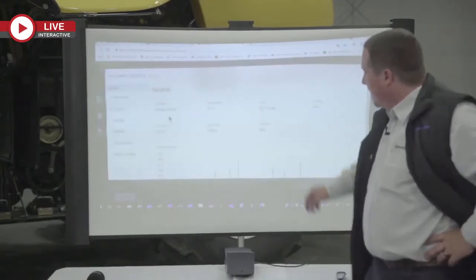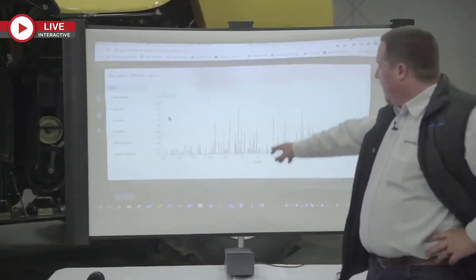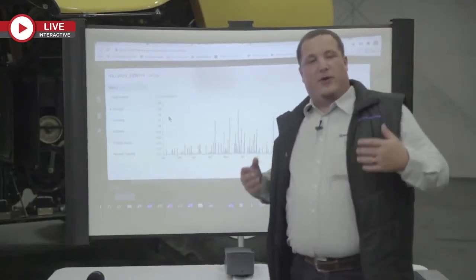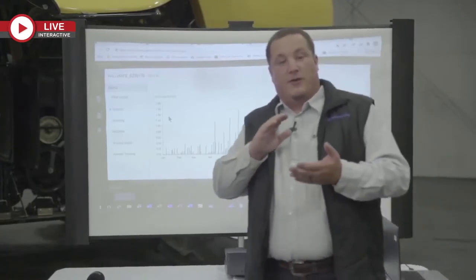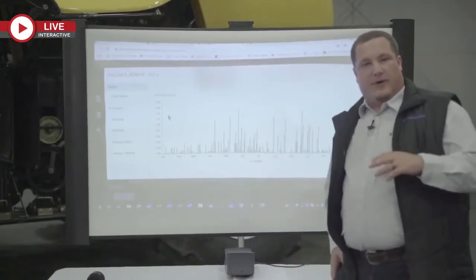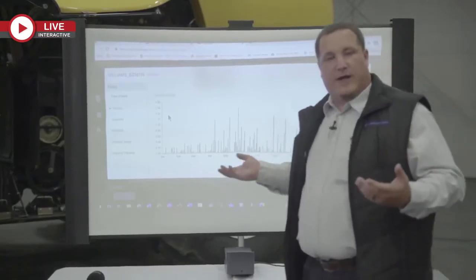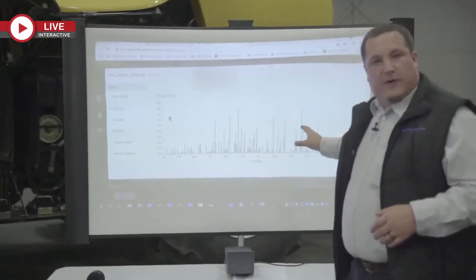Okay, take a look at some of the weather information that's happened over that timeline. We can see the last hour rainfall, last 24 hours of rainfall, as well as the daily rainfall over that time period. So it's a very good agronomic tool to see the performance of your crop, and you can tie your own personal weather stations into this platform as well. This is the weather station provided by Weather Canada or whatever you want to say, but we can also integrate things like a Farmer's Edge integration.